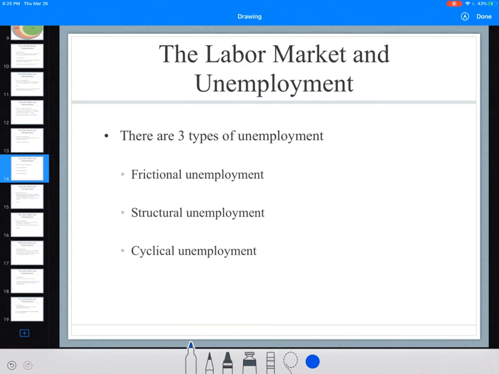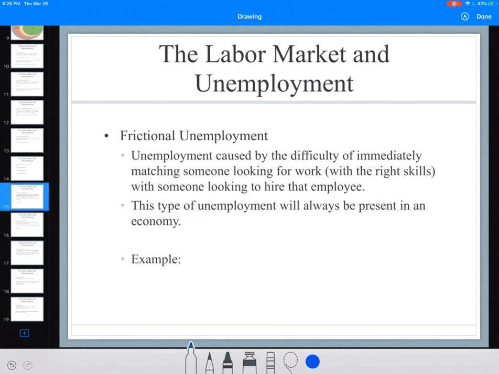So really there's three broad categories or three types of unemployment. Okay, we'll talk about each one of them on the subsequent slides. So turns out there's what we call frictional unemployment, structural unemployment, and cyclical unemployment. Okay. All right. So let's talk about frictional unemployment first. Right. So here we've got the definition displayed before you. But really, frictional unemployment is the type of unemployment that's always going to exist out there in an economy, okay? And it's the unemployment that's caused by the fact that we live in an imperfect world, right?